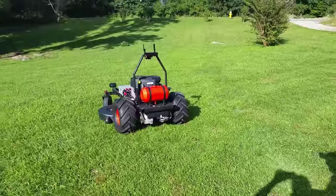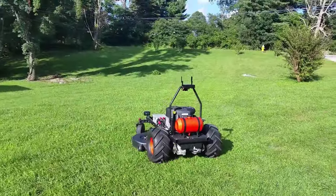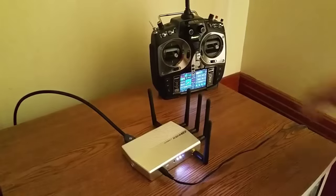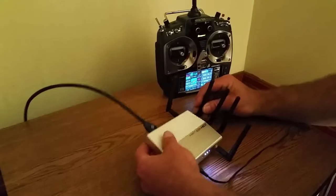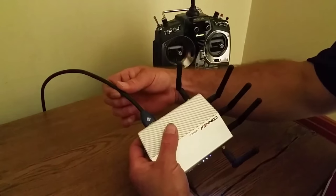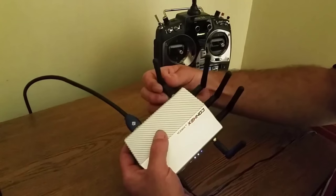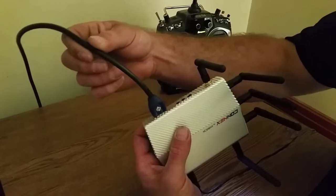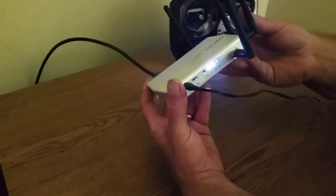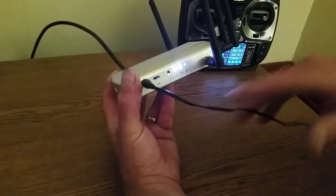Okay, the lawnmower has a 50-inch cut and it's zero turn, so each wheel turns independently. Okay, here is the receiver. It picks up the video transmissions from the lawnmower, the GoPro, and it hooks up HDMI straight to the back of your TV. And you can see here it's linked up.